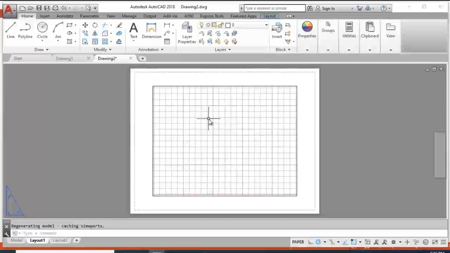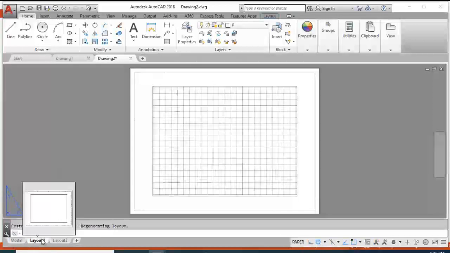final presentation. This is where you do annotation. This is where you put the title block. This is where you make it ready for printing. You notice that immediately I click on that, this switches from model. There's another thing here, the view toolbar, the layout and model toolbar. So it switched from model to Layout 1.